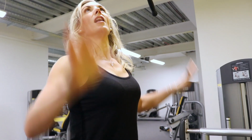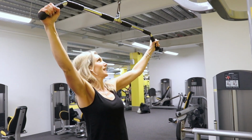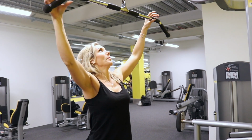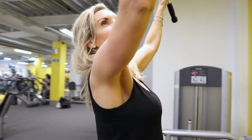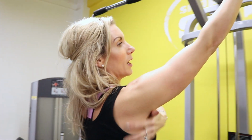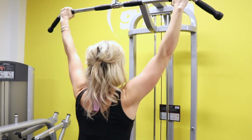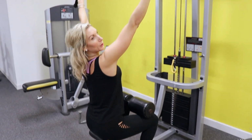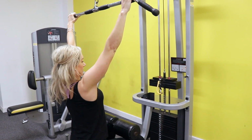So then from this point on, once you've got the seat adjusted, you're going to hold the bar before sitting down. You can go really wide down here, and it really does work those lat muscles, which is the sides of your back. But to begin with, I would certainly go wide, but not quite so wide. So you can see there, I'm still nice and wide, but not all the way out. And that means that the exercise is not going to be too strong straight off.